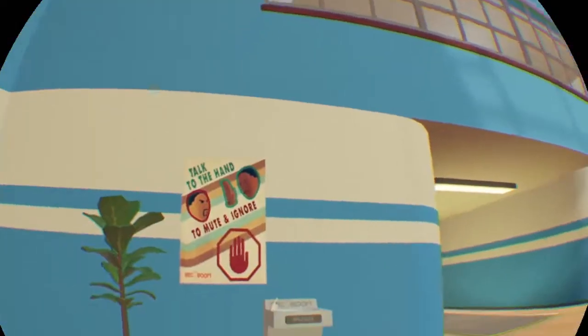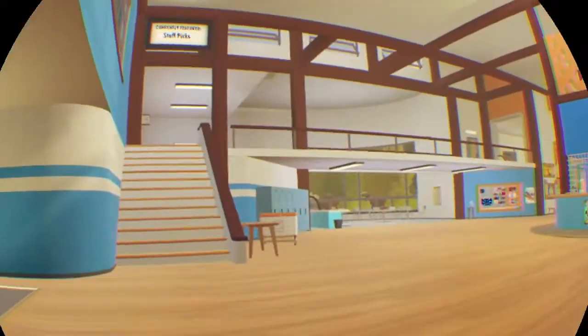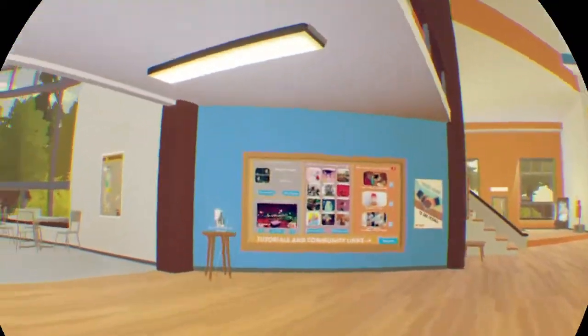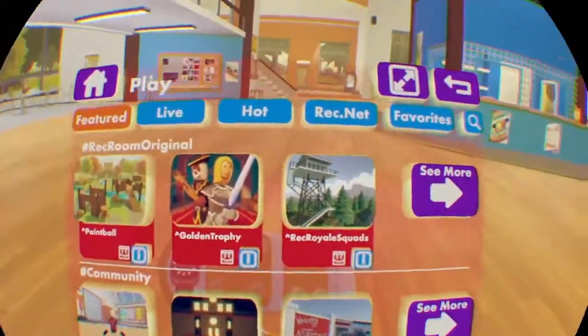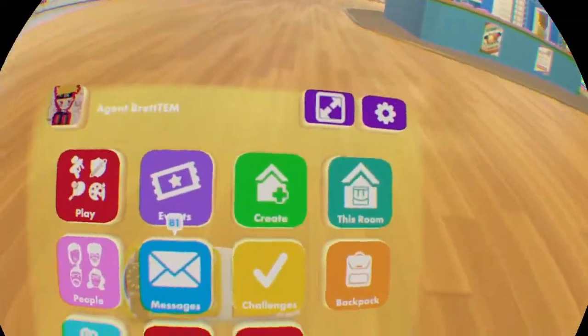You can shoot hoops, get a little drink of water. Guess it was broken. And that's basically it for the rec center, I guess. What else is there to do? Nothing really. Oh, yeah, and there's a button to go to the dorm room. But I guess the tracking just wanted to put me in the dorm room. Maybe there's something for me to show you there.